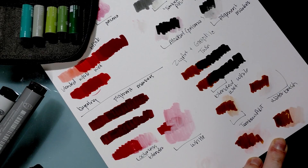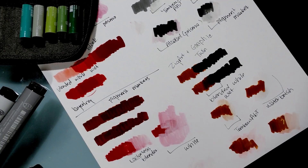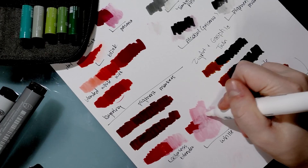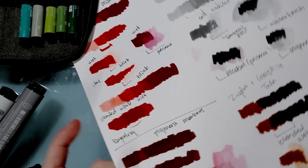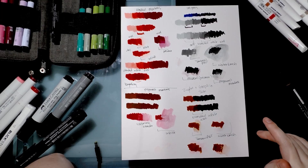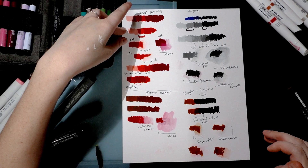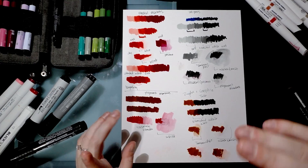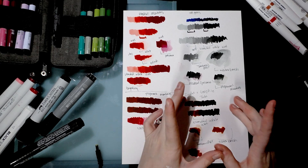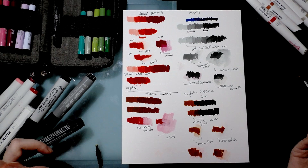The ethanol blender immediately started tearing up the paper surface and I'm getting that same weird pink color. One last thing - my pigment opaque white is dry so putting another layer on top to see how well this handles that, and it's doing pretty okay. Overall this matte photo paper is really weird as a marker paper. I think I can do alcohol markers, and pigment markers and Pit pens seem to handle pretty well. The Art and Graphic twins look like velvet - so intense - but I can't blend them with anything.